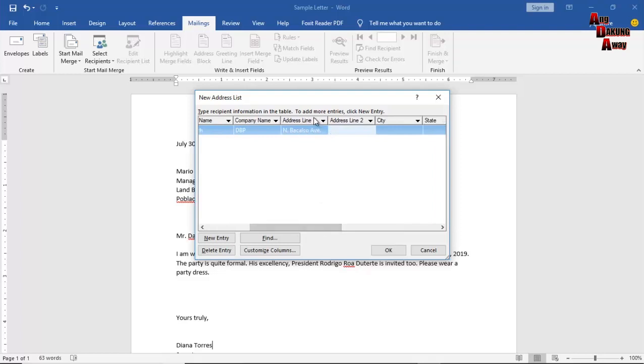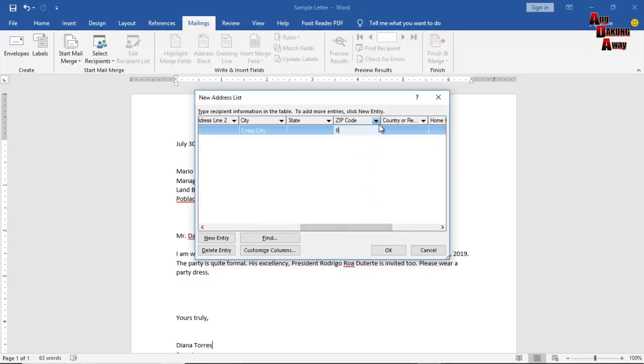Address line 1 could be a street or whatever, because there are also companies. Some companies, if they want the letter sent to many people, use the company name, even the position, the address, and the city, if you want to have it. Address line 2, and because I skipped that one, I have this part here, Cebu City, because we don't have a state in the Philippines.